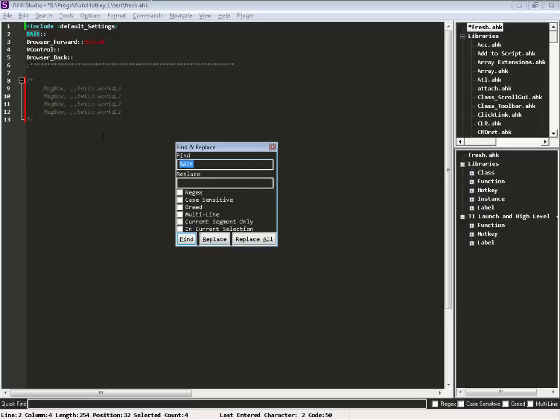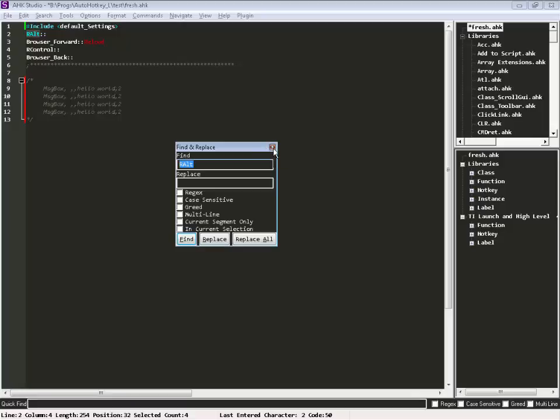So segment is like this file? A segment is an include. Okay, so like this file is a segment. If you create another include, that's considered a segment in Studio. And I would know where I am by looking at where I'm highlighted over here? Yeah, that and you've got the file name up at the top as well to let you know where you're at.